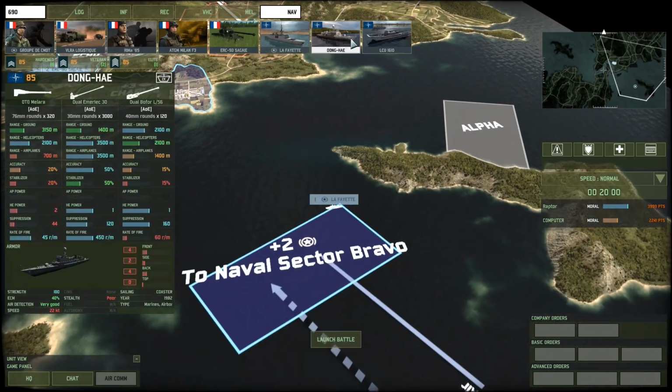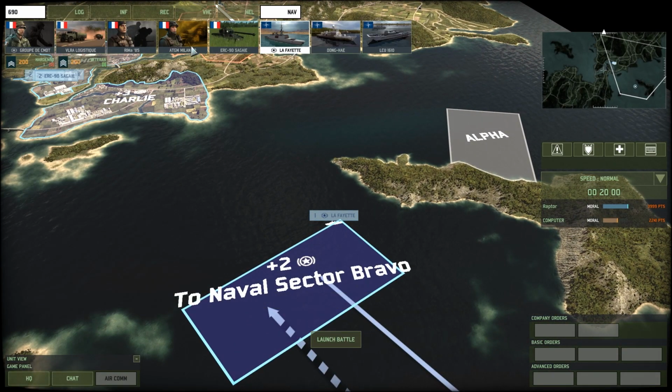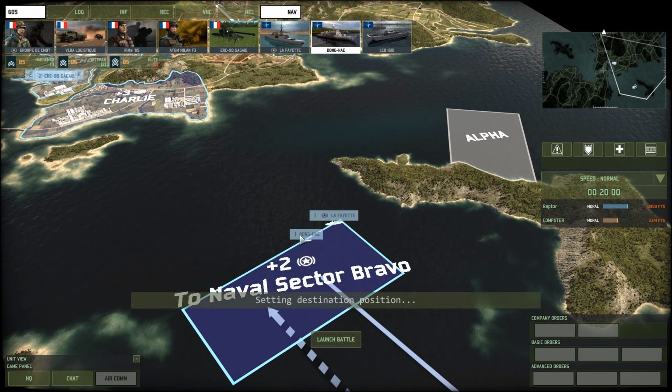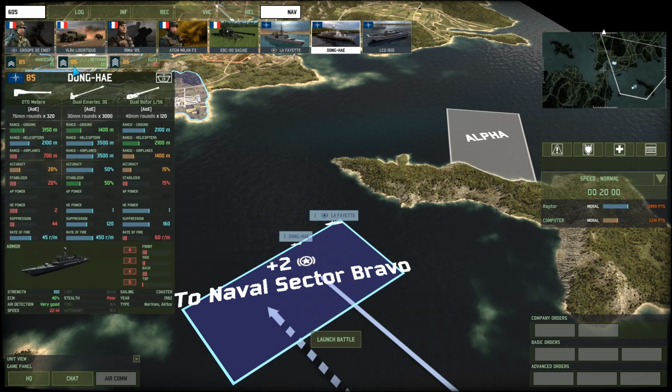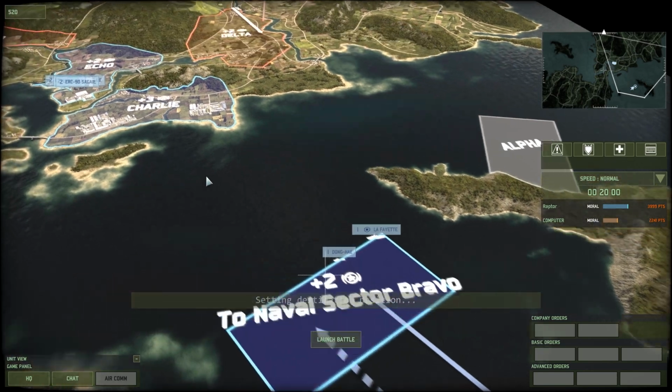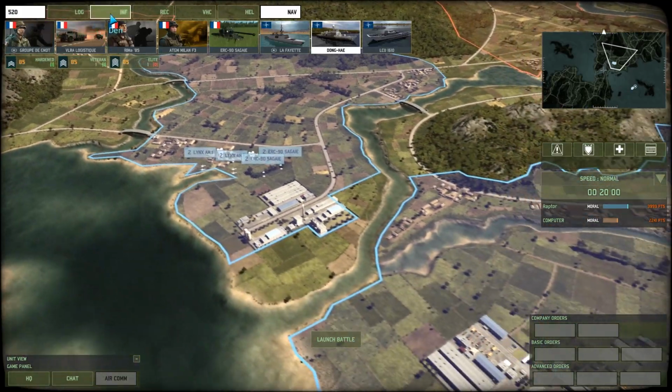Well, anyway, let's go ahead and at least get a couple of Donghaes up. The Donghaes can give us at least anti-aircraft support with their weaponry. So let's at least get 2 of these out. We can have them go to either side of Charlie, which means we can put more of our military force over here.